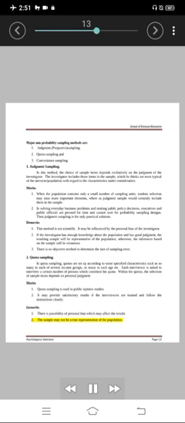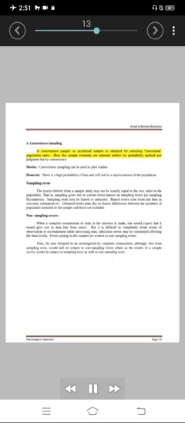3. Convenience sampling. A convenience sample or accidental sample is obtained by selecting convenient population units. Here the sample elements are selected neither by probability method nor judgment but by convenience. Merits. Convenience sampling can be used in pilot studies. Demerits. There is a high probability of bias and it will not be a representation of the population.